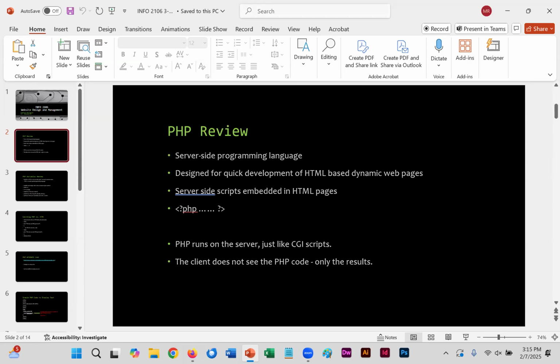As I mentioned in Info 2105, PHP runs on a server. So your server must have PHP. You upload your HTML file and PHP file onto a server. The client will only see what the PHP code does, not the PHP code itself. That is why a lot of people tend to use a lot of PHP code within their HTML file, so that individuals can't copy or infect their websites.